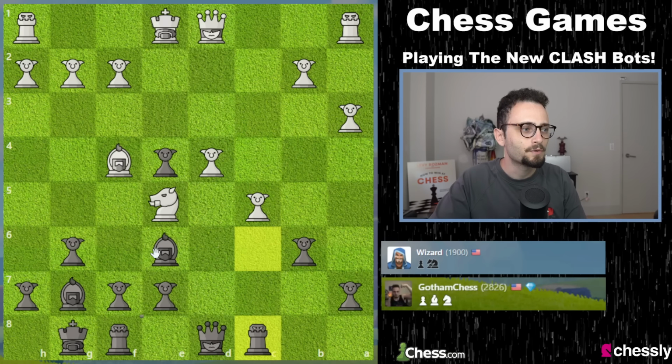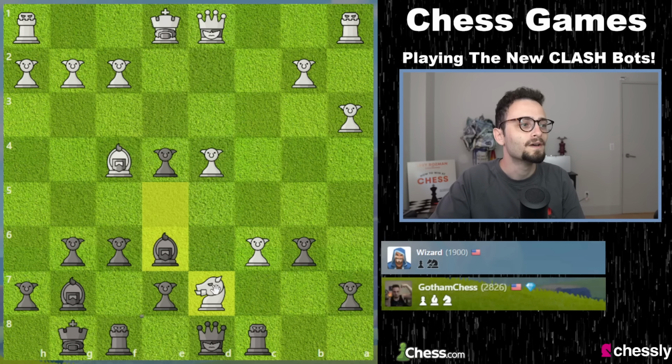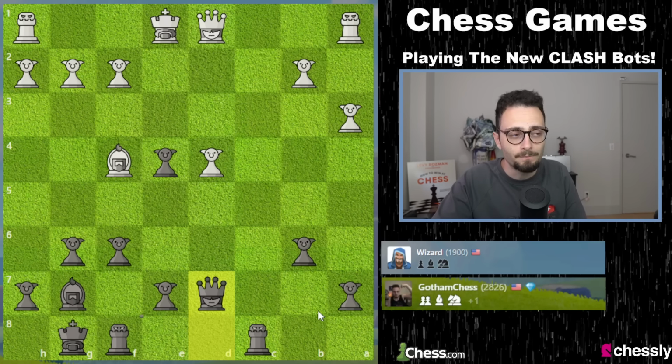And now I have a pretty pleasant position, I think, right? Because I'm just going to take. I can also play f6. I can attack the knight and win the pawn, which I think is huge. Oh, that was the idea. Okay, I take. Check might be played. Now I'm just a pawn up, right? I'm just a pawn up.